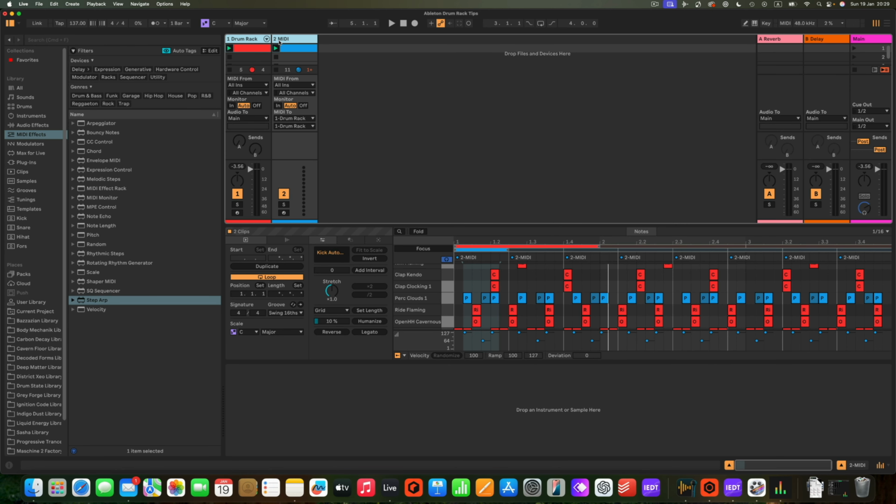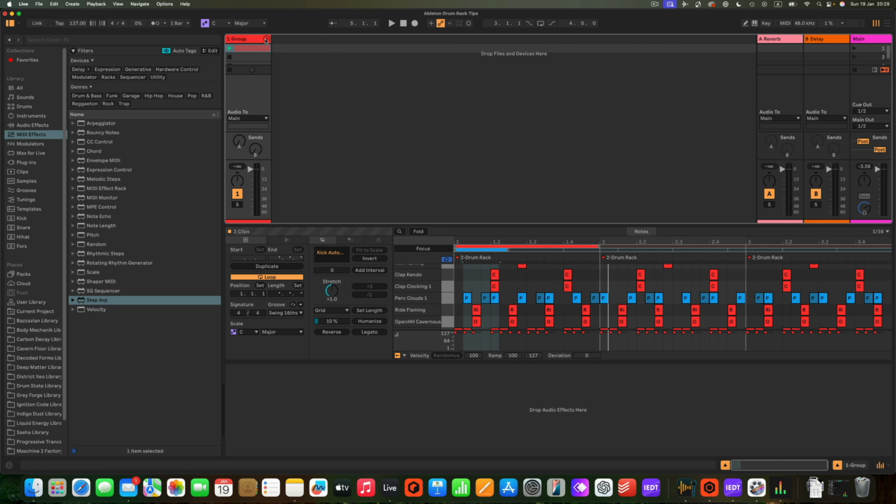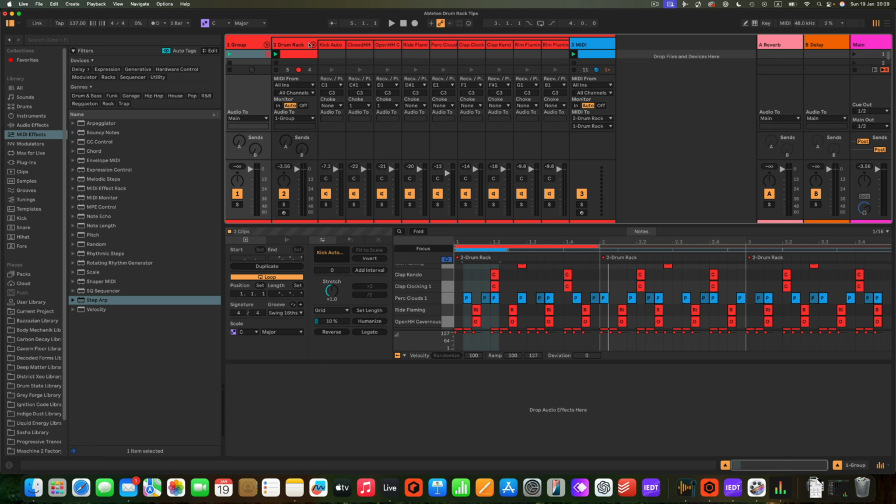Okay, tip number 2 that I wanted to show you today is not something new, it's not a new feature, but again, I don't think many people know about it, so I thought this would be useful to share. You probably know, if you've used Ableton Live in the past, that you can select 2 channels, press Command G and group them together, and now this is a new group channel. But this feature is also available inside of the drum rack.